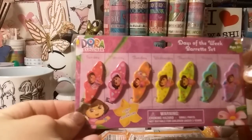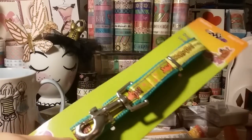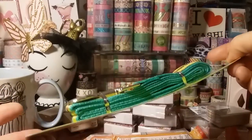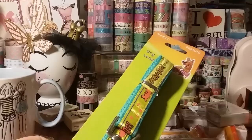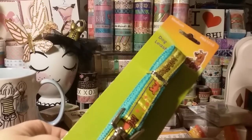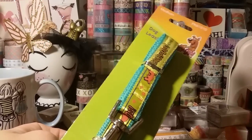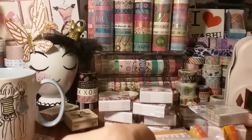I just got Gigi some Dora barrettes. And they had put out a whole bunch of items for dogs — Scooby-Doo themed stuff. So I just got the Scooby-Doo dog leash; they had another color too. They also had Scooby-Doo training pads and the bags for picking up dog poo — though I don't know why those had Scooby-Doo packaging because the bags were just plain. We needed the leash for our bigger dog, so I got her the Scooby-Doo dog leash.